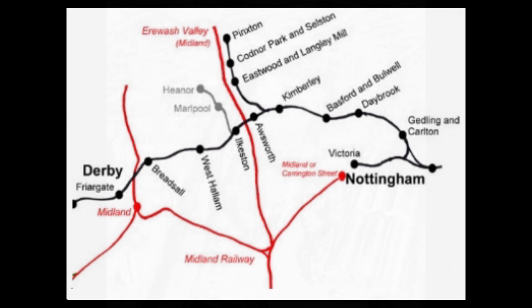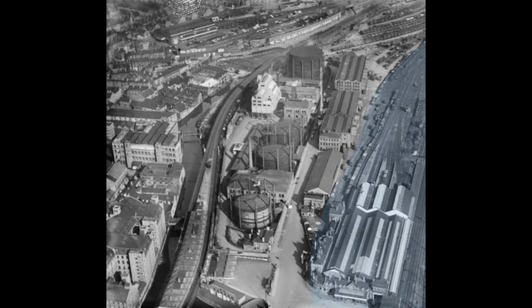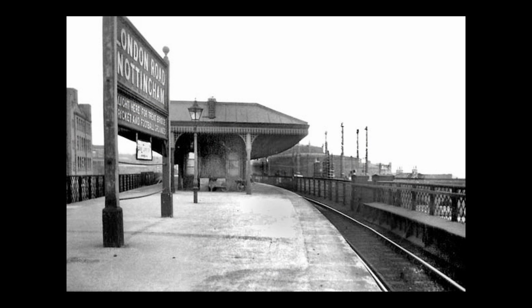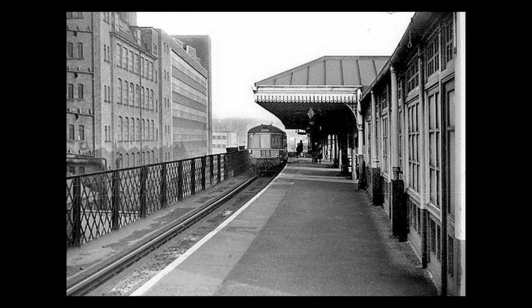Well, it all started when the Great Northern Railway opened the Derbyshire and Staffordshire extension in 1878, which was a rather blatant attack on the Midland Railway's rather profitable coal trade, which had been doing very nicely, thank you, unopposed since around 1845. The line initially ran into Nottingham London Road low-level station, which was designed by Thomas Hine and had been opened in 1857 as the terminus of the Grantham to Nottingham line, because of the rivalry which existed between the G.N.R. and the Midland.